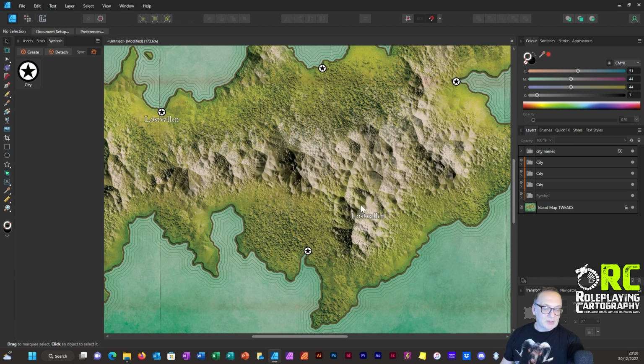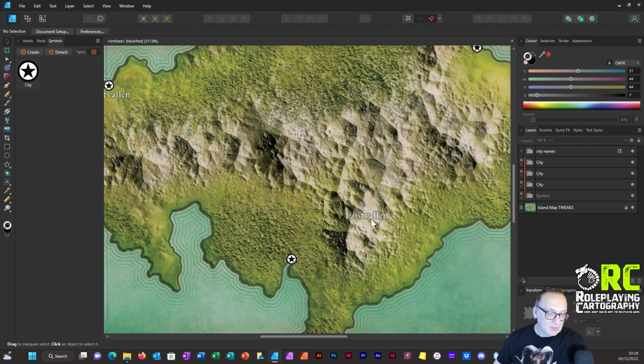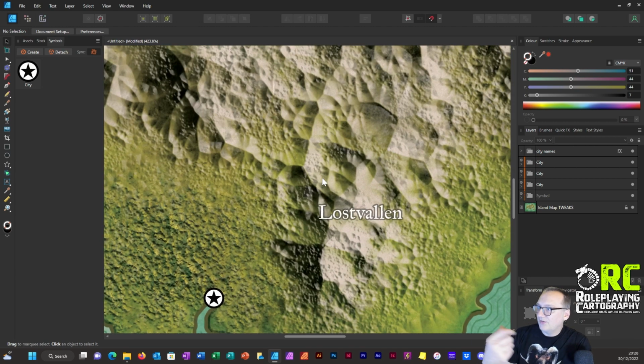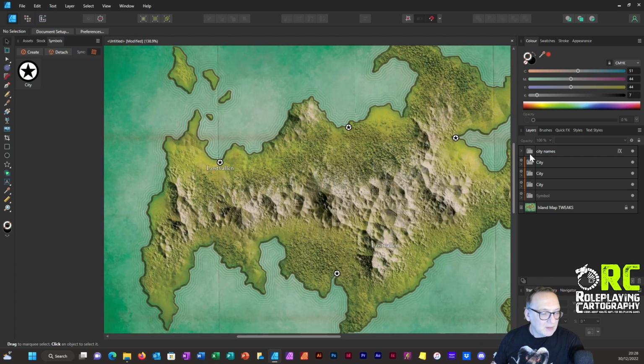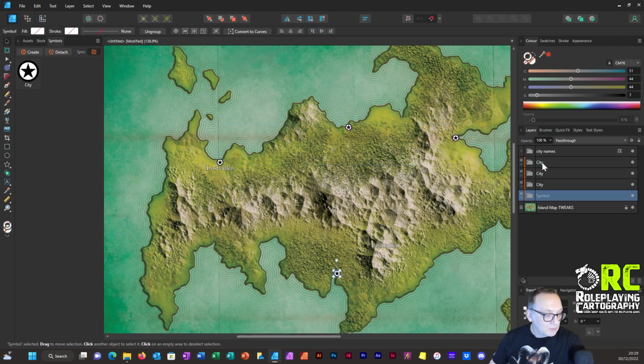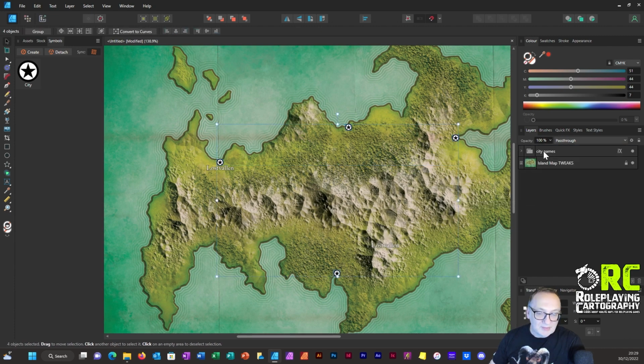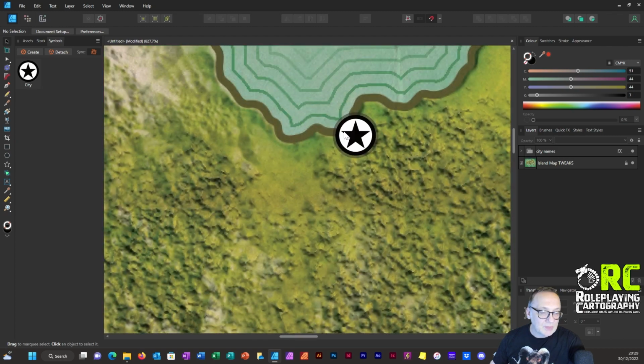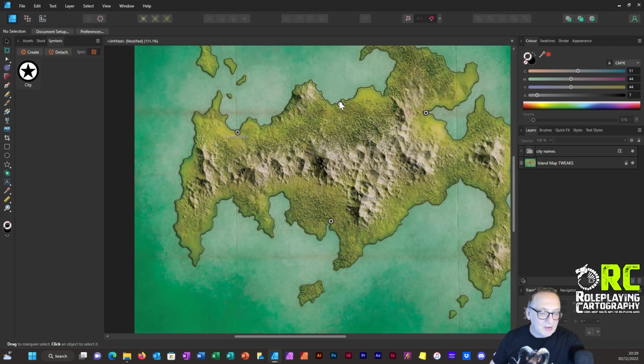So it doesn't look quite so lost here now, because you've got that definition around the border edge of each letter. You could do exactly the same thing with these city symbols as well. So you just go and drag all those into here. They'll get that same outer effect there as well.